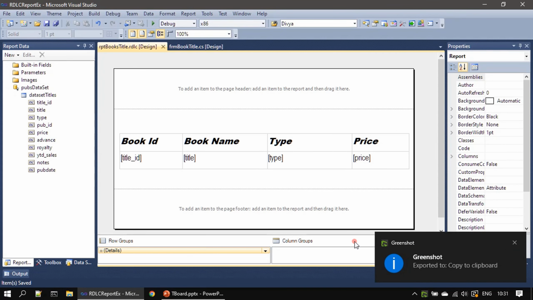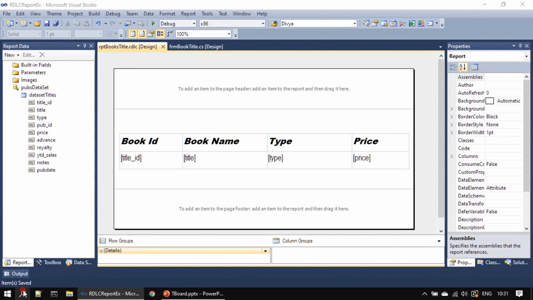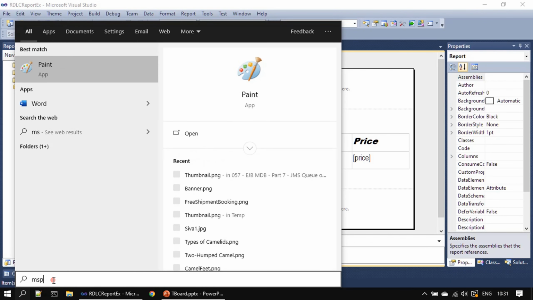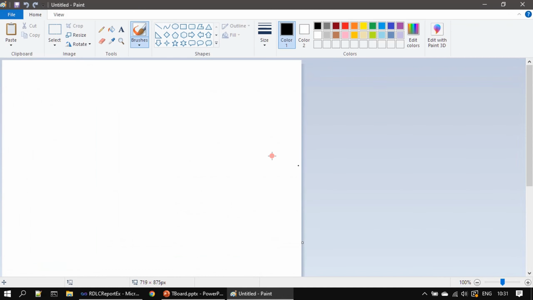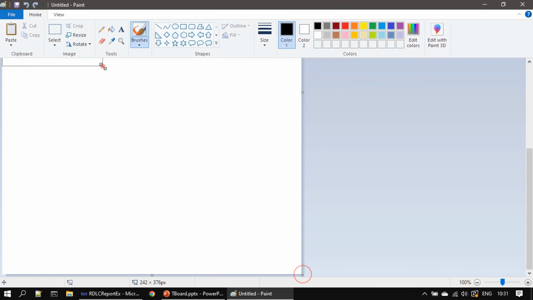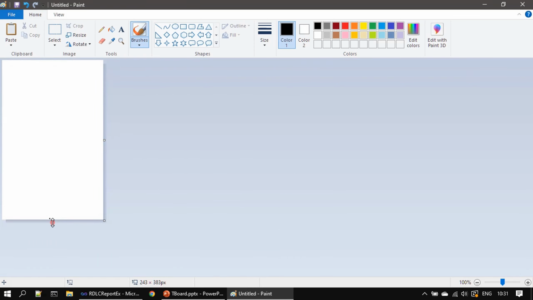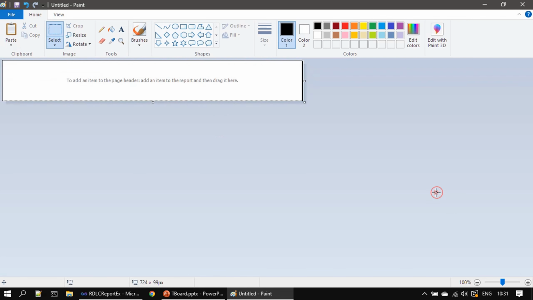It's a free tool. Here I'm using MS Paint, pasting that here, then removing it.